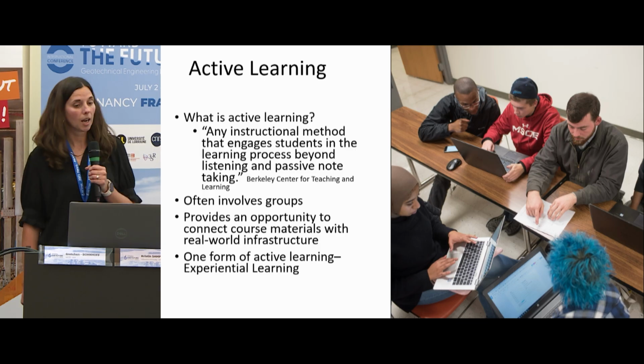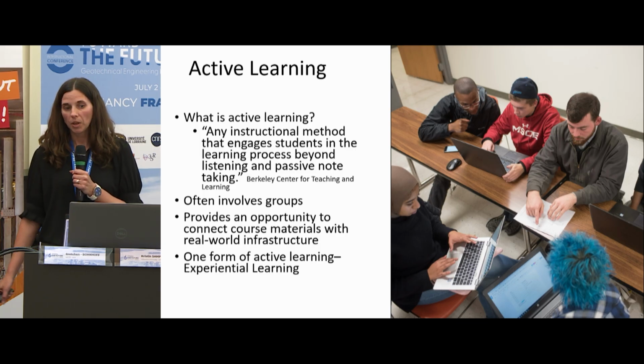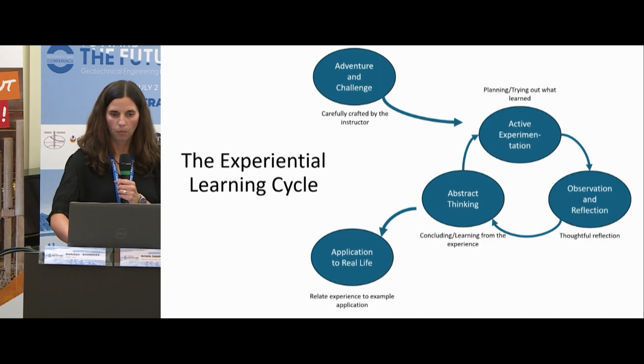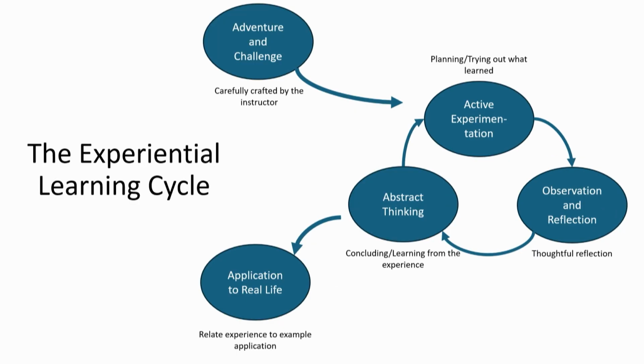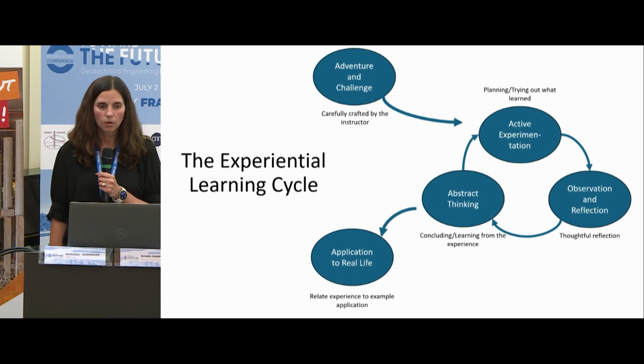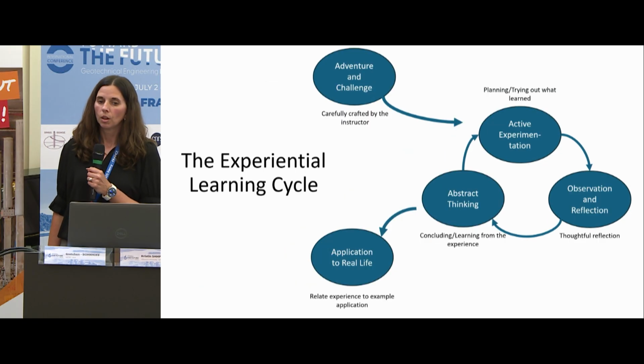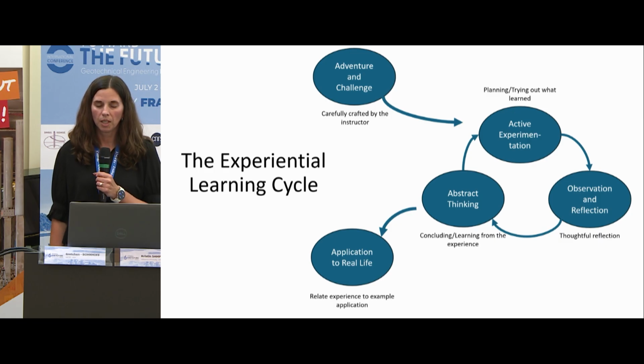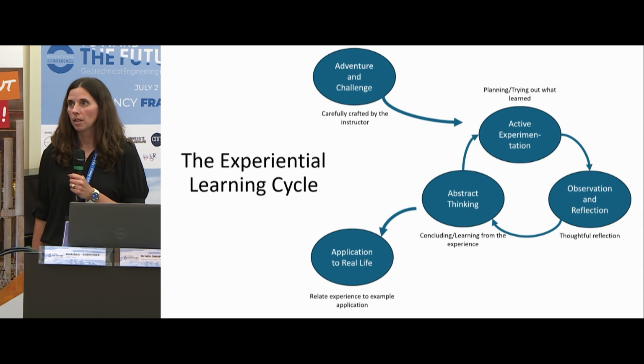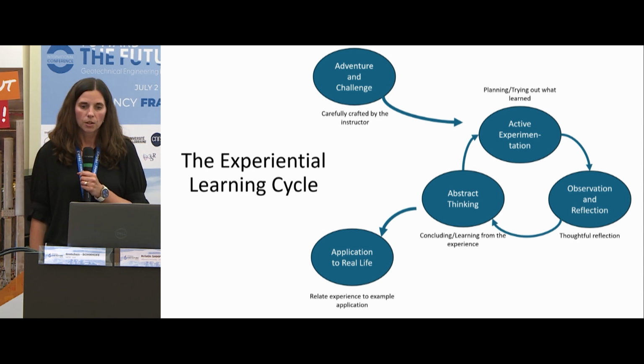One of the types of active learning that we are creating in this library is experiential learning. So what is experiential learning? Here's a modified diagram of the experiential learning cycle. Experiential learning is learning by doing and reflection. This is a type of active learning where students learn the fundamental concepts through doing and observation. One of the nice parts is that detailed prior knowledge on a concept is not required. So this is a hands-on, see it, do it, learn it model.